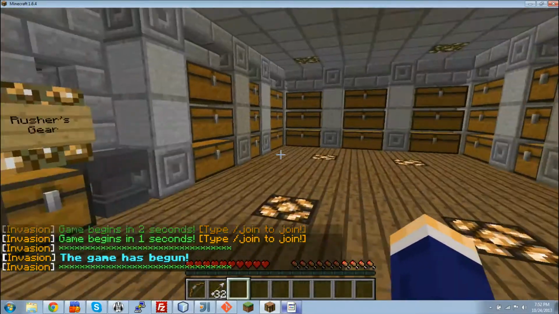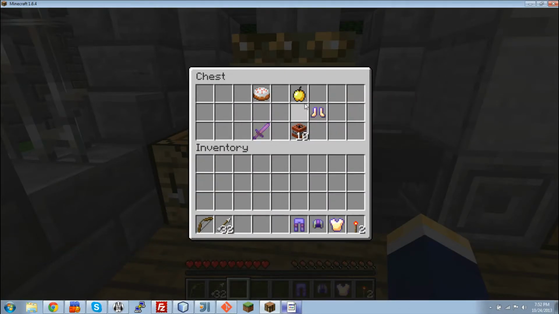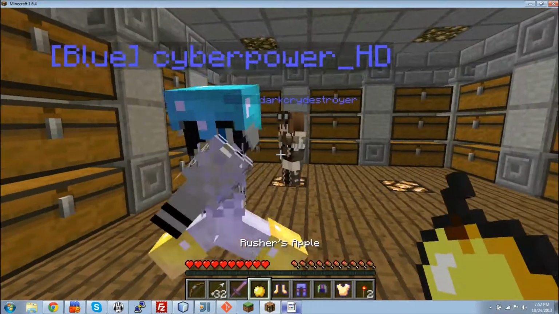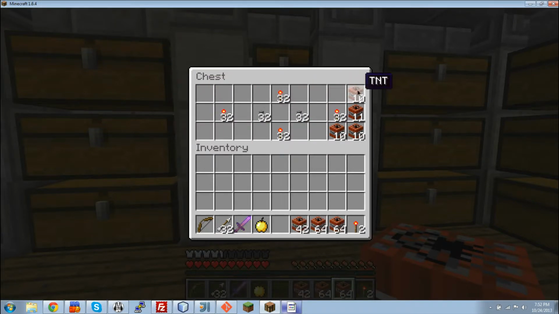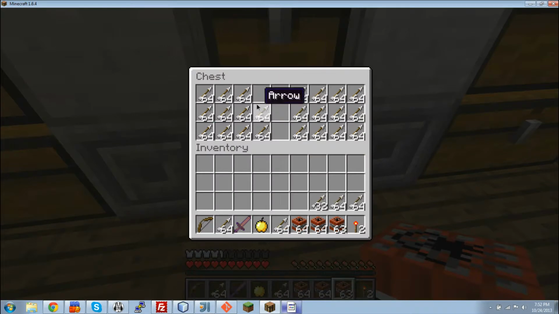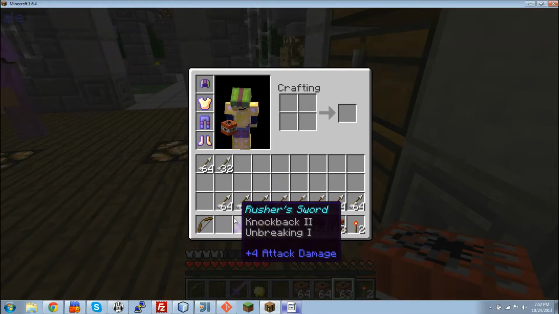Alright, which one is it? Okay, we'll go for this one right here. Rusher's gear. Get some decent, what the hell, we'll grab a sword too. Let's equip some armor. Let's grab some TNT. Yes, please. Alright. Whoops, no. And then grab all the arrows. Alright, that should keep us stocked up for a little bit here.